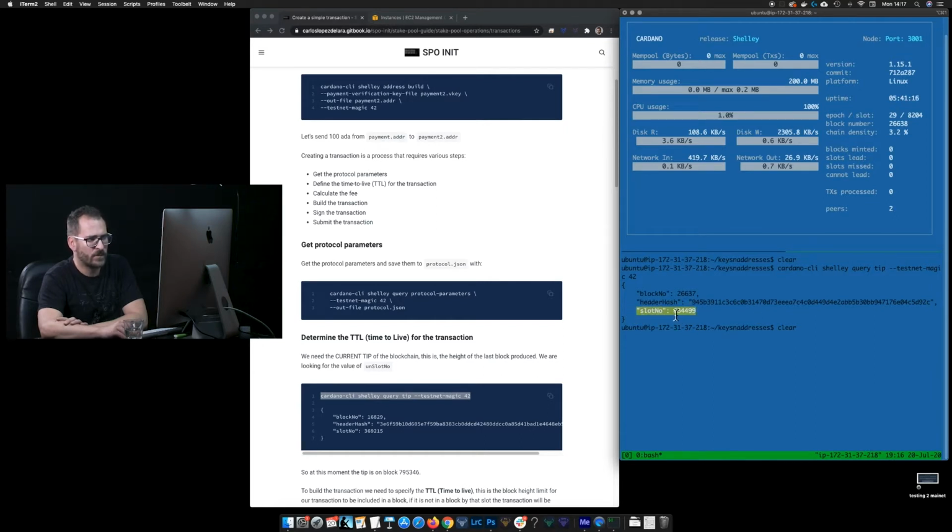Okay, so we are now at 634,499. So what we are going to do is add some slots to that number so that we can have a decent window for us to finish building our transaction and submit it to the blockchain.